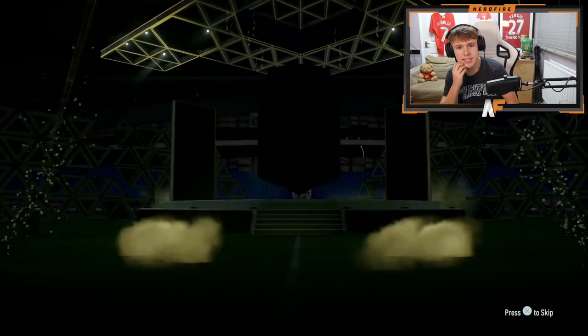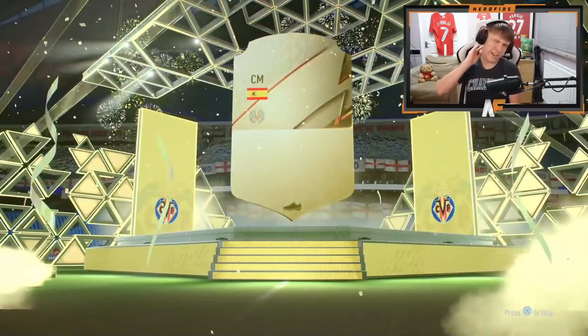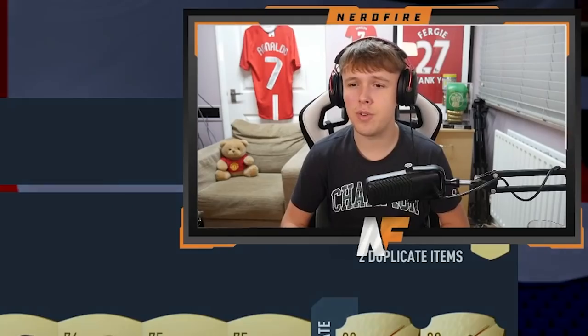Okie-dokie. It's a walkout again. Who is it, though? Oh, mate, I don't want to see these flares. Like, show me the 88 plus flares, mate. I want to see all fireworks come at once. It's Parejo, though. We're getting a fair few walkouts, at least, but nothing special. Griezmann in there as well. Not the worst of packs.